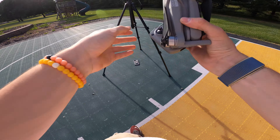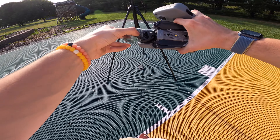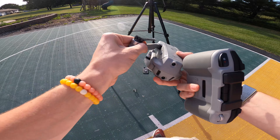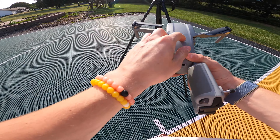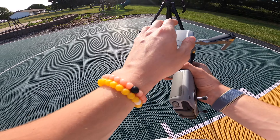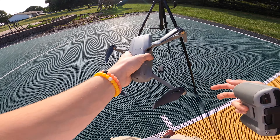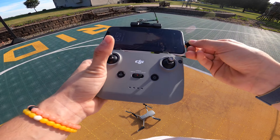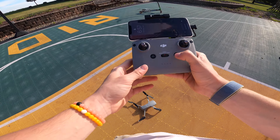Before getting this up in the air, you have to get the drone all prepared. First of all, you're going to want to remove the gimbal guard. Folding out these wings is very nice — this is made of some very nice plastic, which the Mavic Mini was not made of as high-quality plastic. Just snap your phone in, plug it in, power on your remote controller, same thing with the drone, and boom — once you've got everything powered on, you are all set to take off.